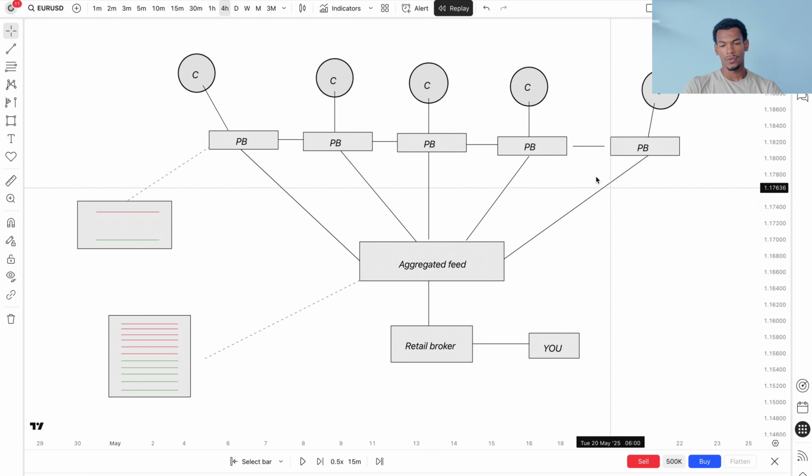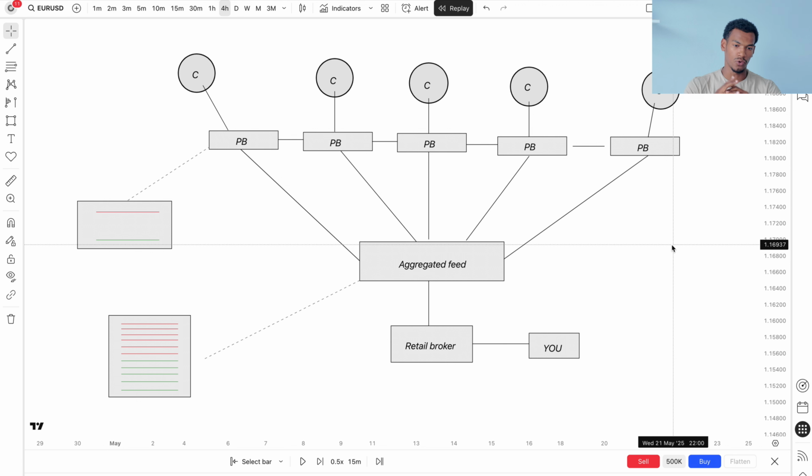And as you can see here, we have this line which represents what we call private banks, or prime brokerages, right? Mainly, we want to understand that there is a group of individuals, and I say small group, it's not really that small, who are on the sell side of the market. And we're not talking about sell side liquidity or buy side liquidity here. We're talking about participants and entities who are providing liquidity to the market. These are the entities that are on the sell side of the market, and anyone that is using that liquidity and taking up that liquidity is on the buy side of the market.